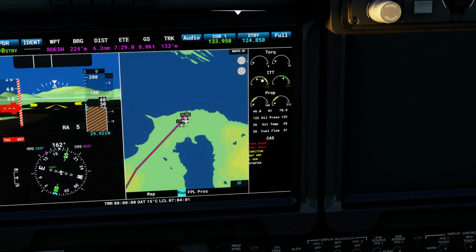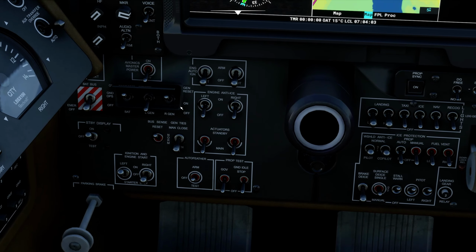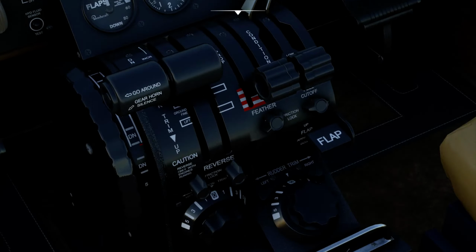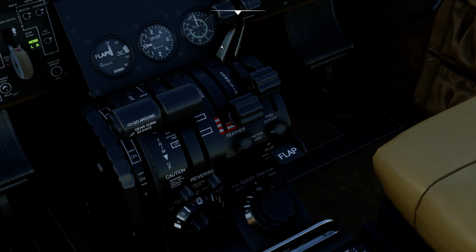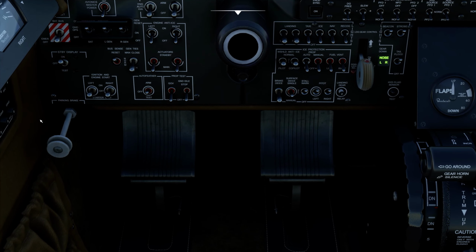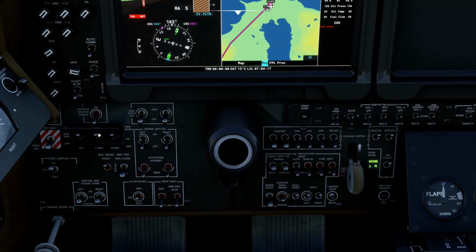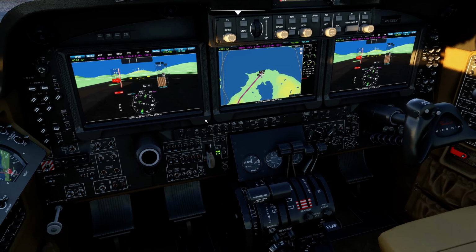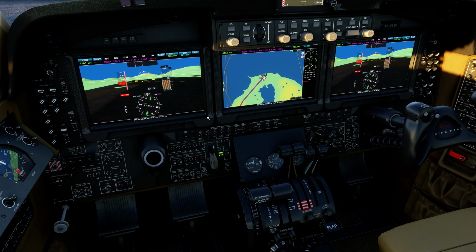We're going to look up here, it's now on the green, and we're going to go back to here, turn on the left generator, turn off the left ignition. We're going to push the two propellers forward all the way. So that one and then that one. Our handbrake is already on. It's on by default with this plane. So all we now need to do is turn on our avionics. And that's it. That's how you cold and dark start the plane if you want to do it really quickly.